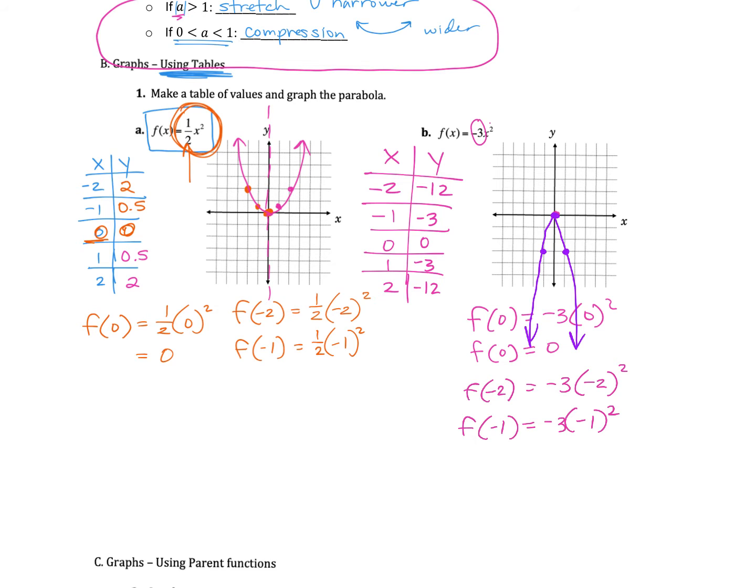Here's the thing with parabolas, you guys. This a term out in front, you can kind of treat it like a slope, but not exactly, okay? You have to take that number and put it over 1. So -3 over 1 is down 3. 1, 2, 3. To the right one and to the left one gives you your next point.